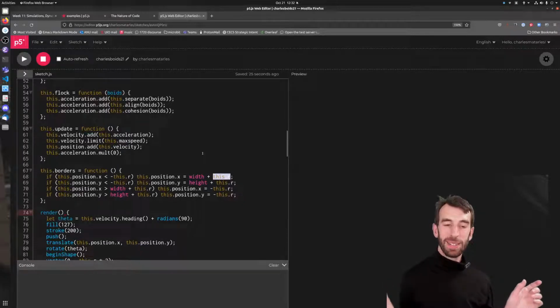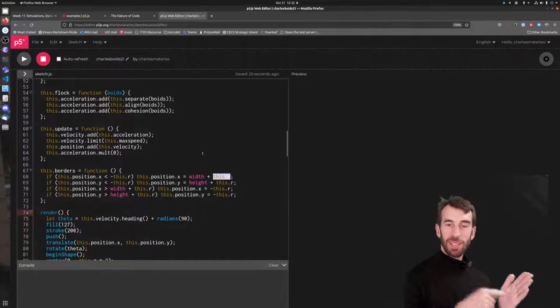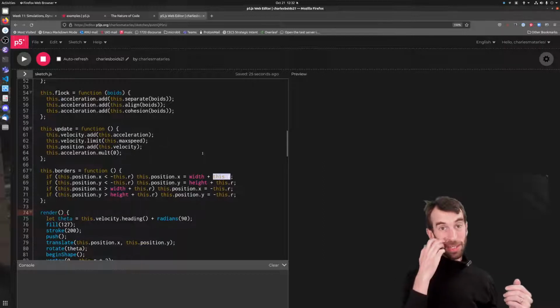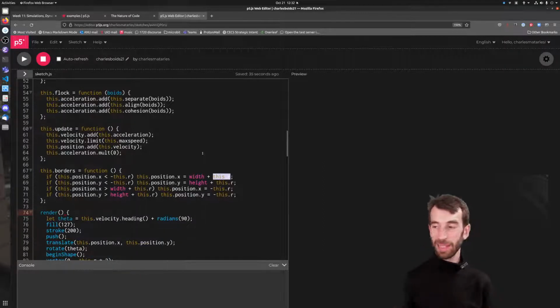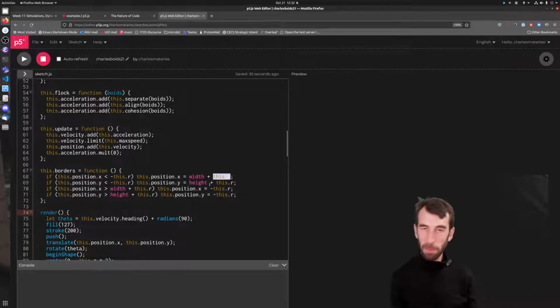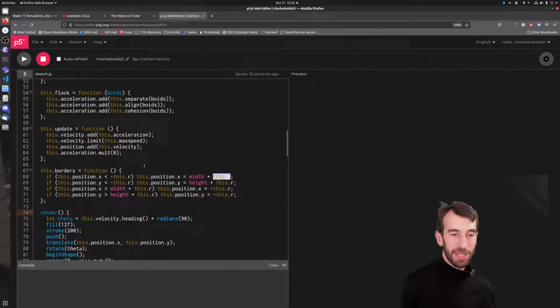If we made it just appear on the other side as soon as it touched the edge, then it would sort of disappear and appear on the other end. It would look like it's teleporting. So this way, it doesn't look like it's teleporting. It looks like it's going to cross the border, and then in a second or half a second after that, another Boid will appear. So you're not quite connecting the same Boid, particularly when there's a flock. That's a good trick to make it feel more coherent.